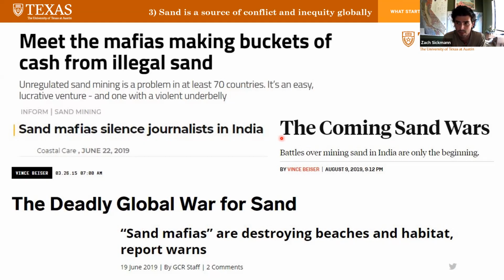And usually that means rivers and beaches. Obviously, it's a lot easier to fill a dump truck full of sand on the bank of a river than it is to go dig a big hole in the ground and disaggregate lithified sandstone, so on and so forth. There are these criminal organizations that are organized around supplying that demand.